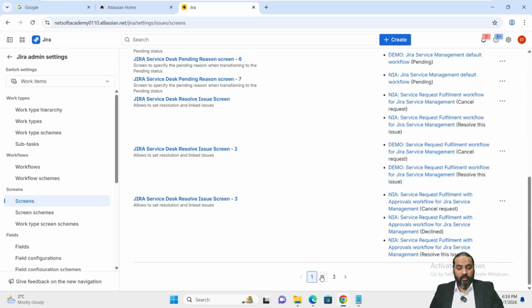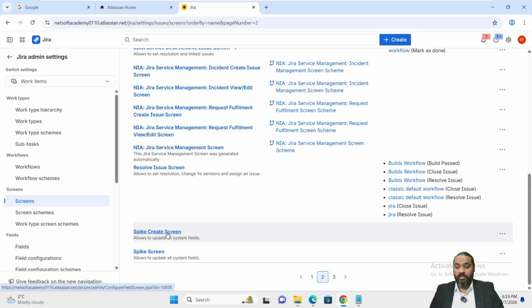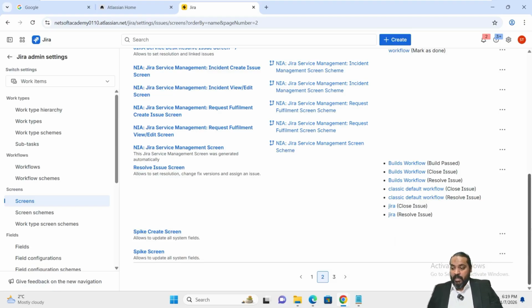Scroll down and go to the second page, find Spike Create Screen, and now click on Spike Create Screen.